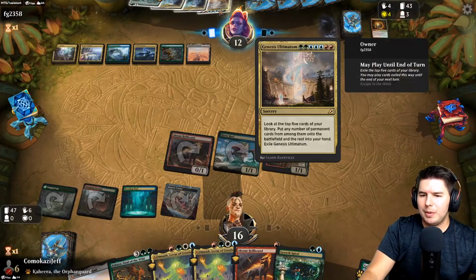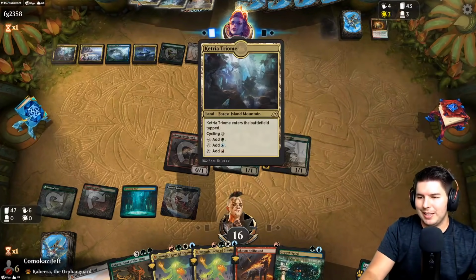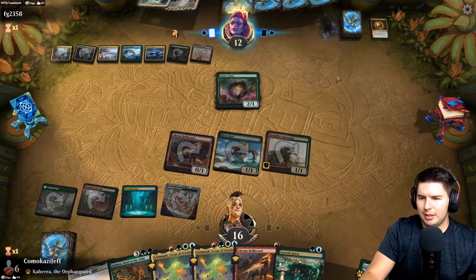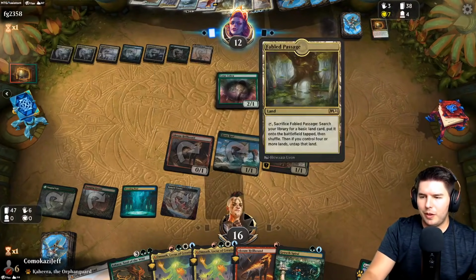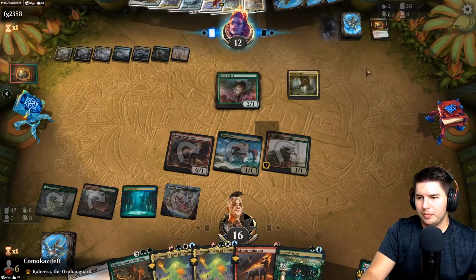Board wipe is a possibility. They're really close to Genesis Ultimatum already, too. That's ridiculous. Lots of tap lands, luckily. And Genesis Ultimatum's actually terrifying. Okay, they can hit one more land. Fabled Passage, they have a decent amount of mana still. 3 mana available.